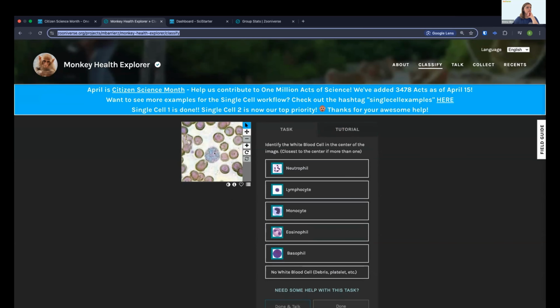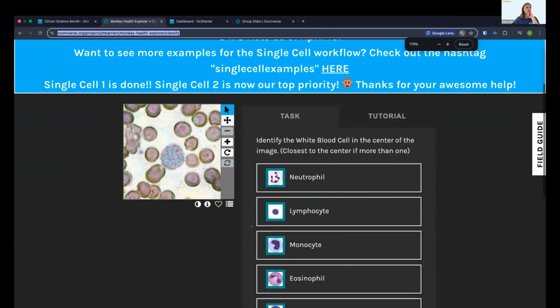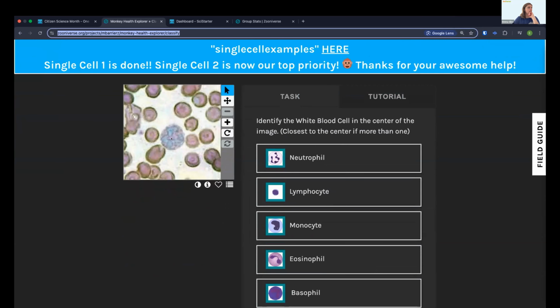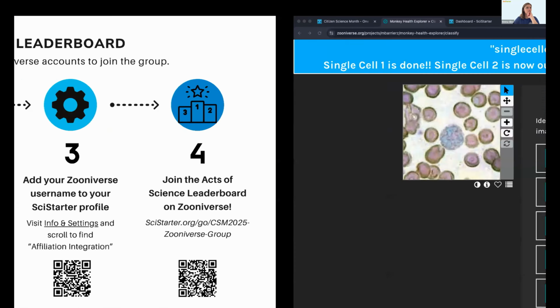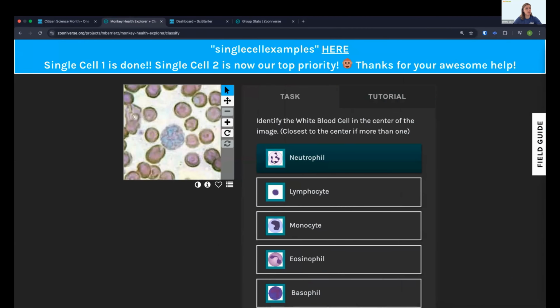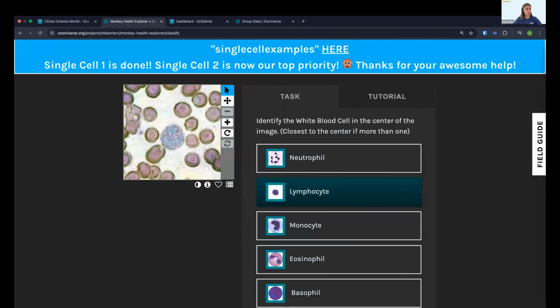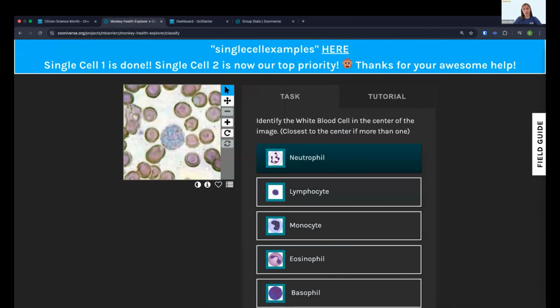All right, so let's get started. Okay, so on this one, I'm looking at this image. I'm going to go ahead and zoom in on my computer because it's a little hard to see, and I think you're pretty far away. So I've got this image, and the field guide is going to be helpful here, but also to note, we do have this lovely set of examples here, so we don't necessarily have to look at the field guide until we're not sure what to do. So for this one, it's very blurry, probably because it's centered, so they had to zoom in quite a bit.